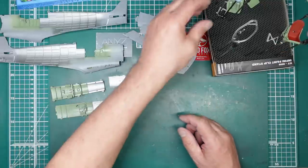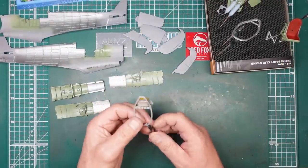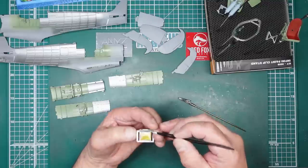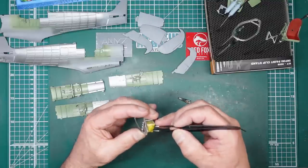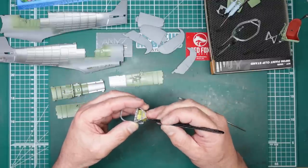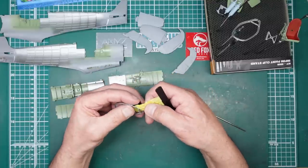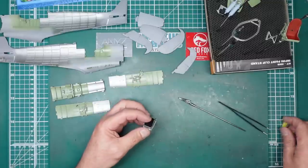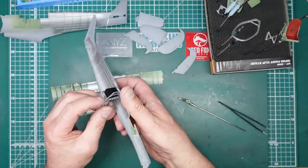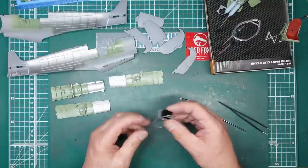We've got our base colours down - I've got to paint these tanks again since I've sanded out those seams. We've also got that bulkhead all painted up - a ribbed former, should I say. Let's get this battery unmasked so you can see how that looks. It's always a bit tricky taking masking tape off in confined areas. There we go - that's our battery, and that's going to sit all the way in the back. Hardly to be seen, but I'm glad I opened up those holes because it adds a lot of interest to that area.